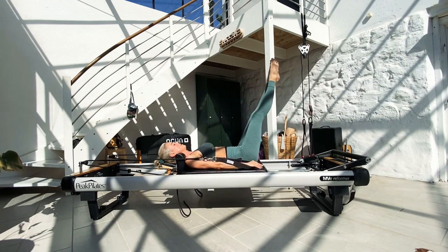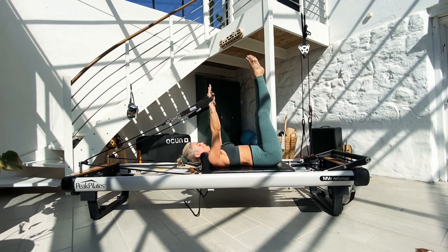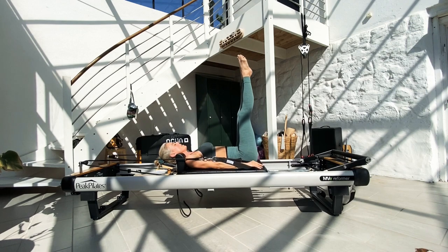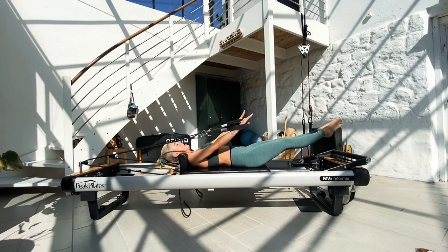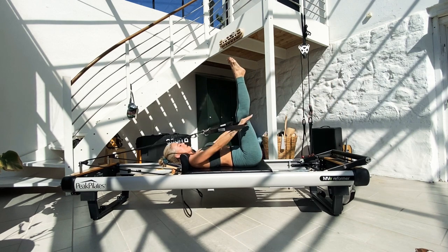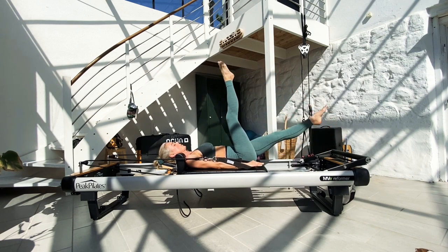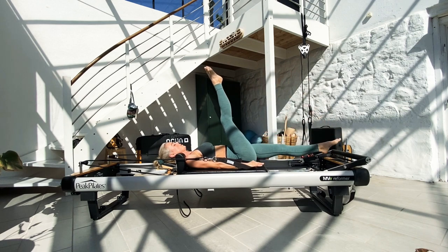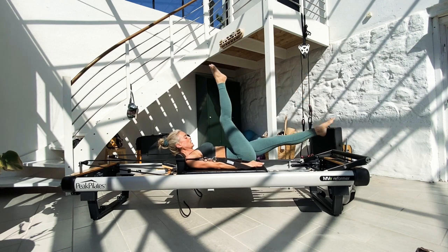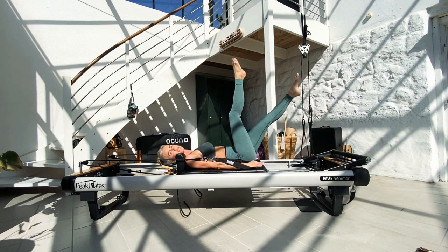Arms down, legs down. Arms up, legs up. Arms down, legs down. Arms up and up. And arms down, stay here. Let's do the scissors. So, change in the air, change. And keep your legs just like scissors, really sharp. And keep the stabilization up of your pelvis.